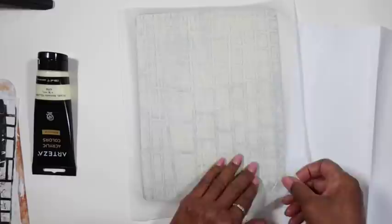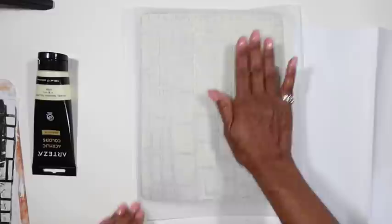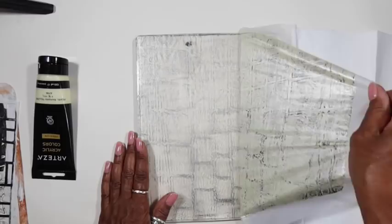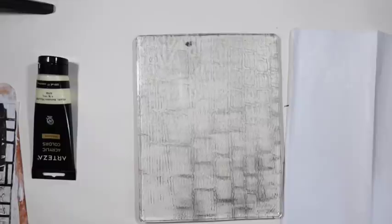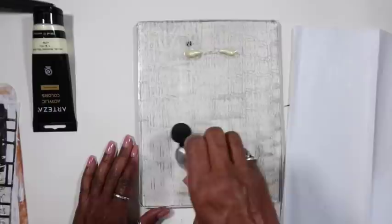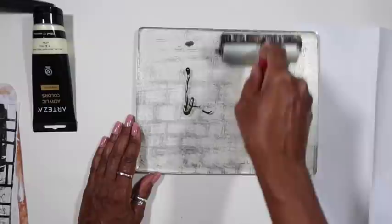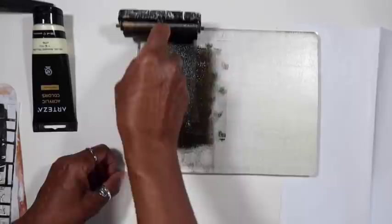With tissue paper it's finding a balance — making sure you're getting good contact but not so much moisture that the tissue paper actually sticks to the plate and you can't pull it up. The main thing is to work with thin layers and not have a lot of moisture on the plate. I have a tendency to work with thinner layers which I call glazing layers — it allows me to get color down but not too much. Now I'm doing my Rothko coat: banana pearl on one half, then I get a second brayer and do the fancy black.